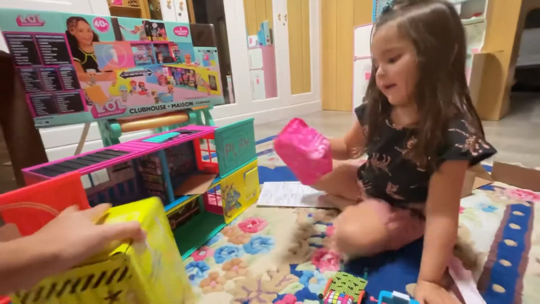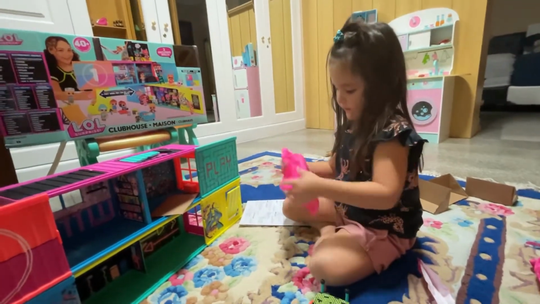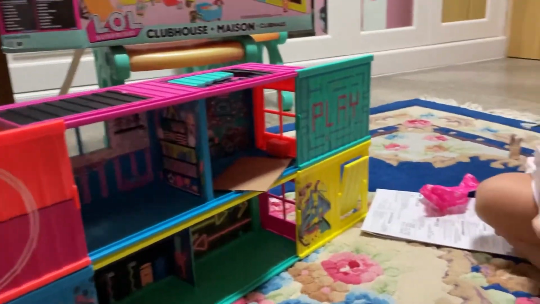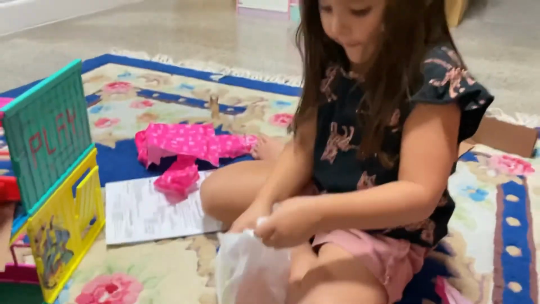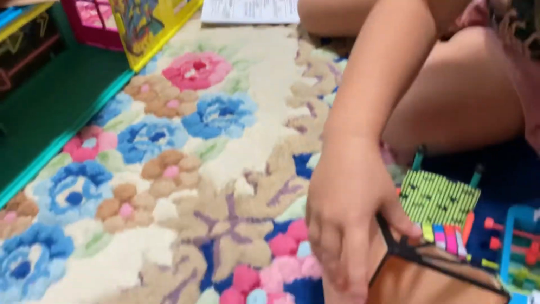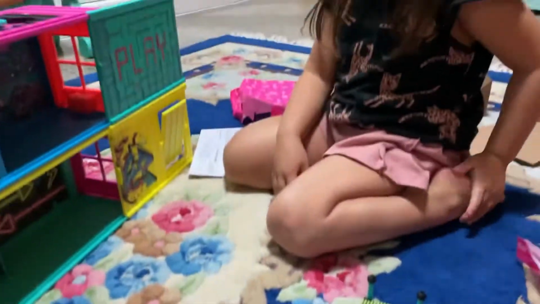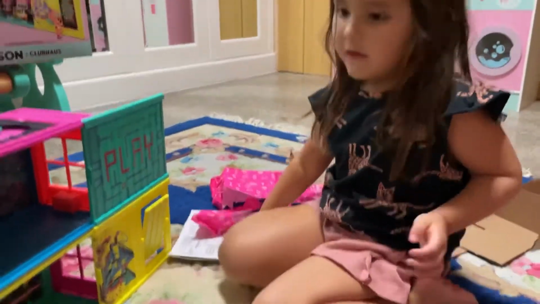Oh, look, we have another box. Wow, this is so heavy. Okay. What do you think is inside? I don't know what's in here. Let's open it. Interesting. Oh, there's a roof. So that's why it's big. Wow. Okay. Oh, this is for the skateboard. Oh, the skateboard? I don't know if there's going to be a skateboard. Let's see. What about the other present here?